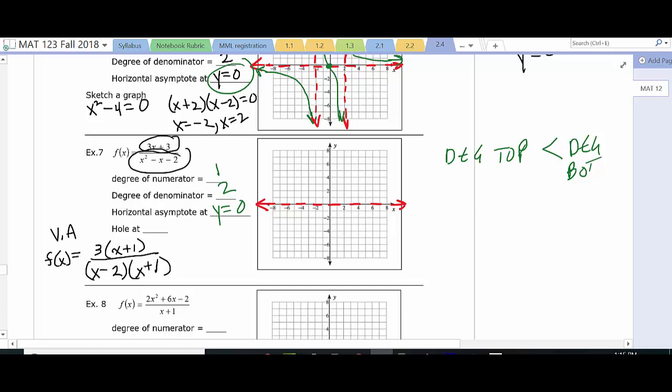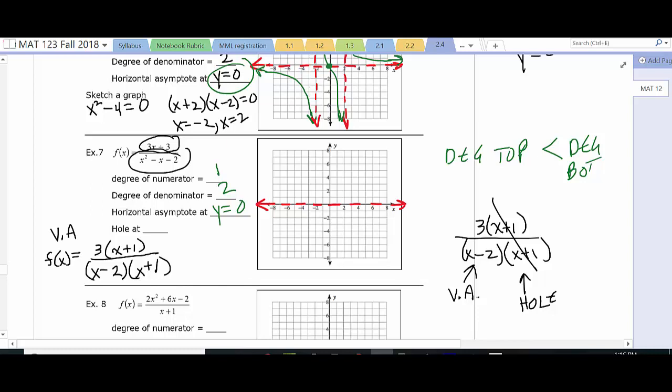Don't forget about common factors. What do you see happening on that problem? After I factor, what happens? Something cancels, right? So you want to make a note to yourself on this. The one that cancels out is going to give a hole in the graph. I'll explain what I mean by that in a minute. And the one that's left over is going to give a vertical asymptote. Now we'll see that on the graphing calculator in a minute.